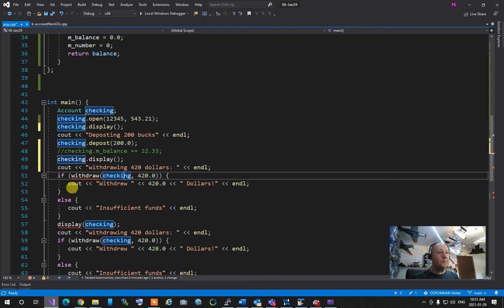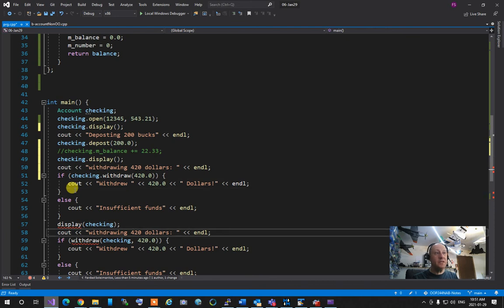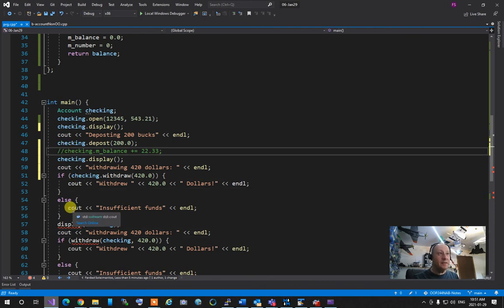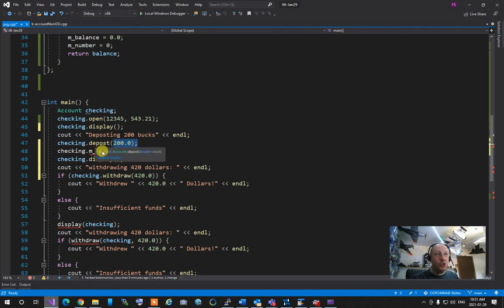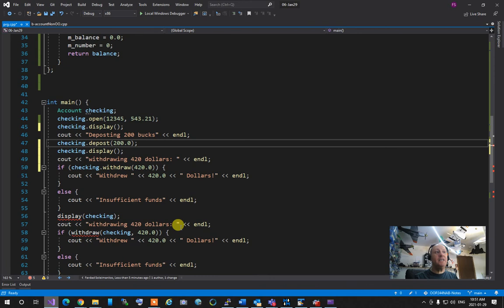And now I want to withdraw from the checking account. So instead of passing checking to a withdraw function, I'm going to say checking, withdraw yourself, and appreciate the fact that now the withdrawal is called on the checking, it belongs to that one, and it does everything for itself. The good thing is that this becomes impossible now. Take a look. It won't allow me to do this anymore. It will give me a compiler error: hey, what are you doing? If you are supposed to add to the balance, deposit something into it. Use the function so your checking account is aware of $200 coming into the account. You cannot just go over there and change stuff. You have to do it indirectly using the methods that we have.